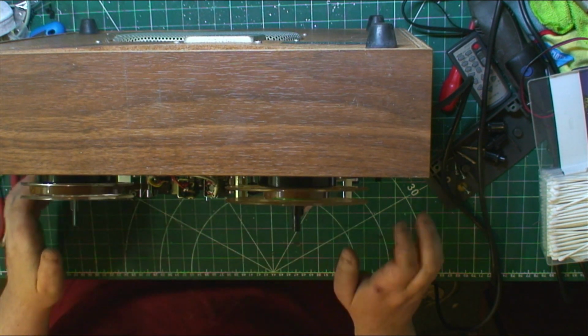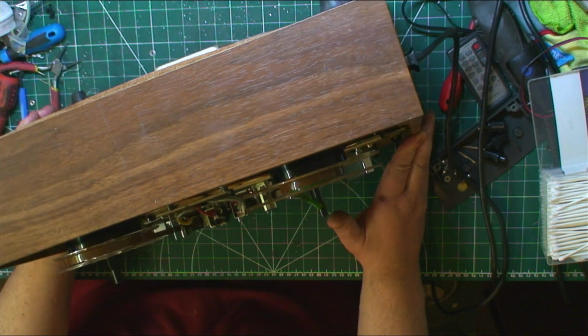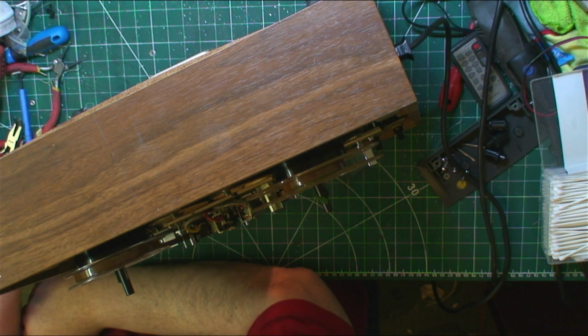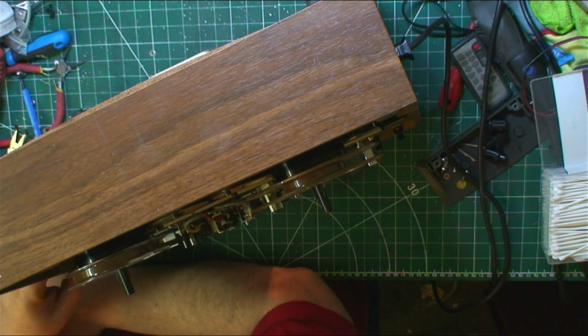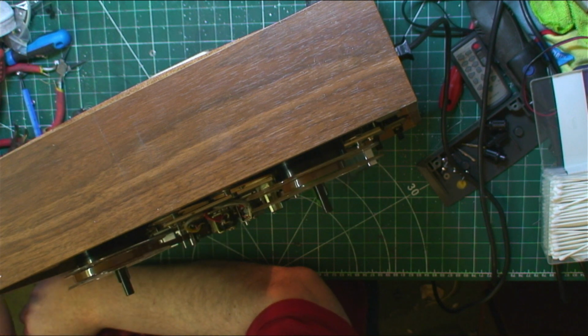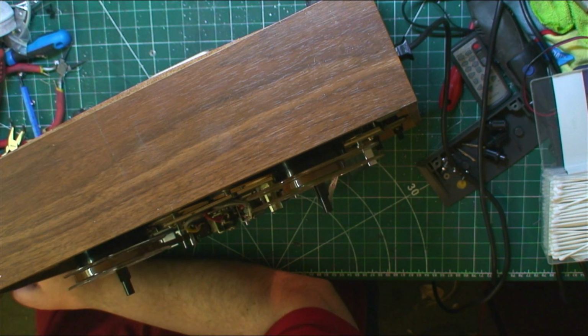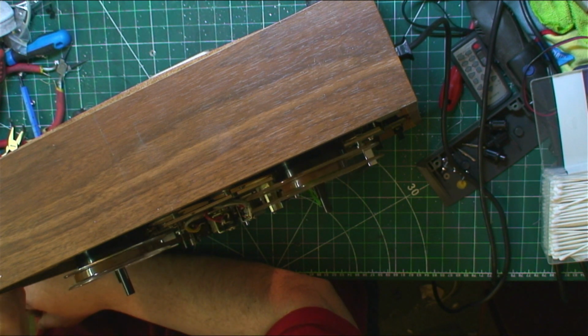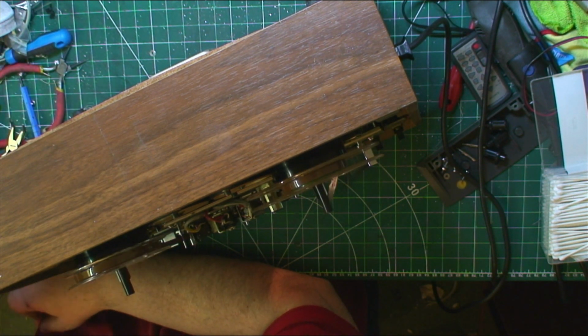I'll see what I can do while it's doing that. I can be putting the screws back in the side, the big four long screws, because they belong in there. We should be pretty much level and straight. It didn't take much servicing, guys, because it was already working, and I already knew that.